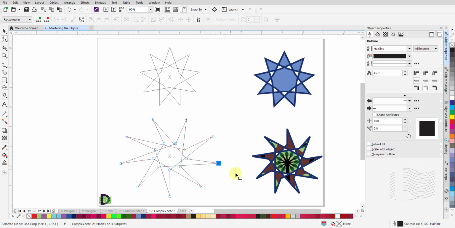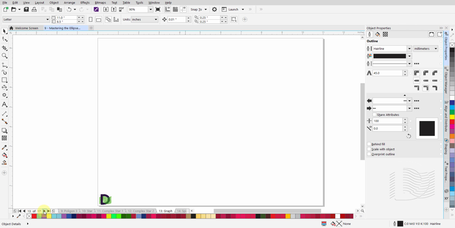Release the mouse button and switch to the Pick tool. Left-click on a blank spot on the canvas. Then we have the Graph Paper tool. The Graph Paper tool lets you draw a grid, just like the ones on a page of graph paper. Grids are made of a set of rectangles grouped together to form the grid.